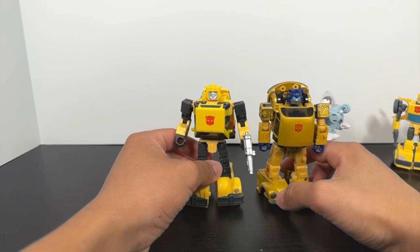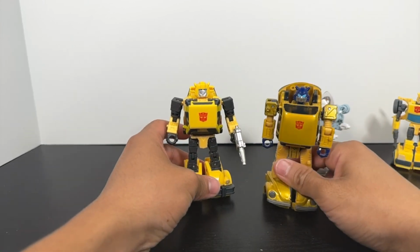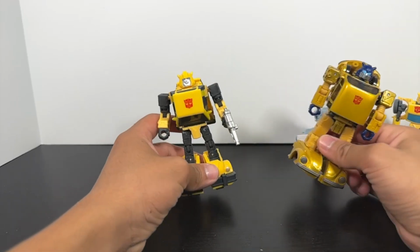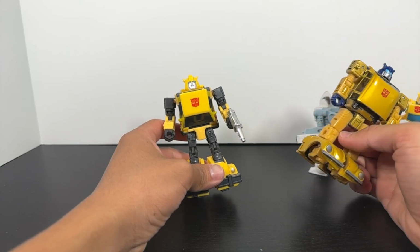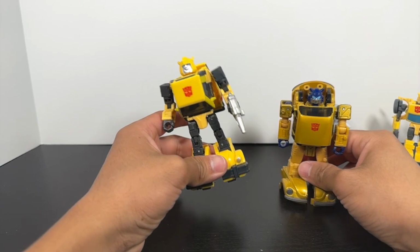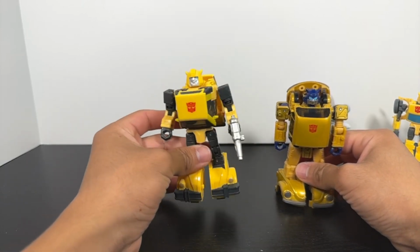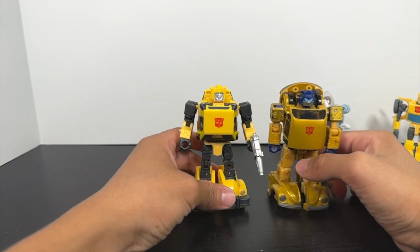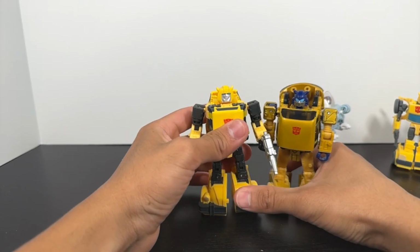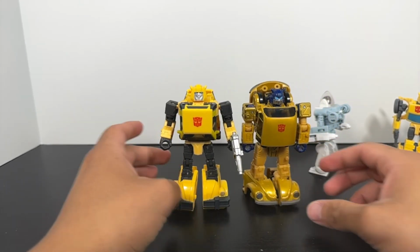Or if you already have this one, it's up to you, honestly. They both have their own things. This model is more accurate to the Volkswagen Beetle, if you want to say. But if you want more cartoon accurate, then this is your go-to. But if you're a fan of Transformers in general, I say get it. He's good, you'll like him. I've been playing with him lately, so I recommend him. He's pretty good. Solid figure.